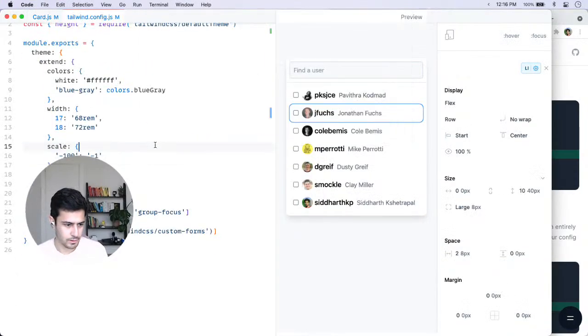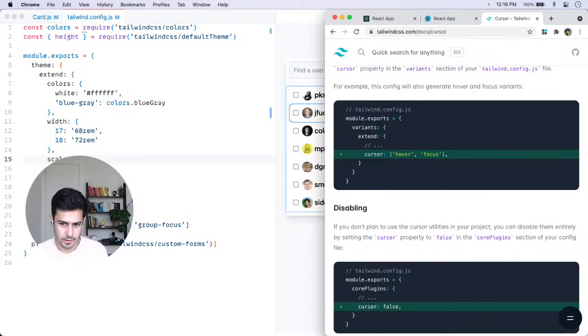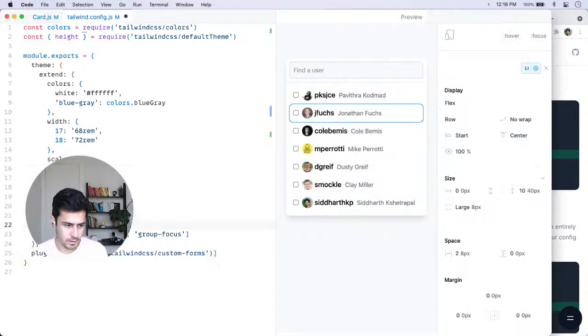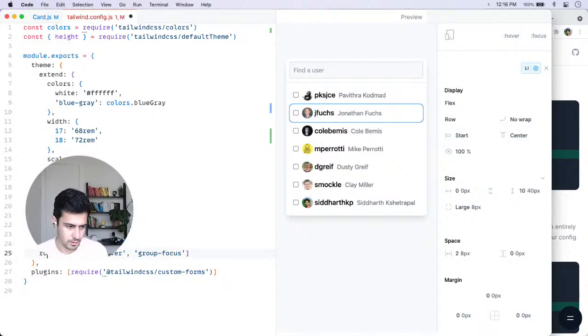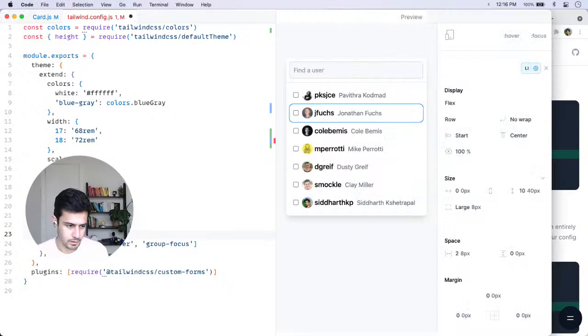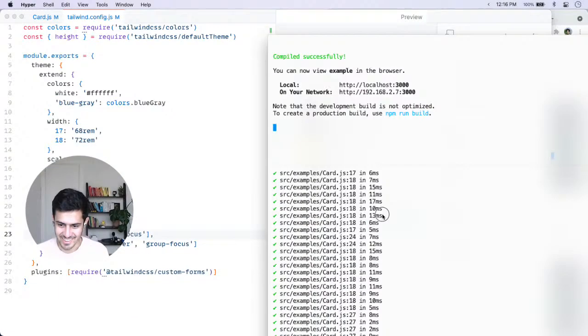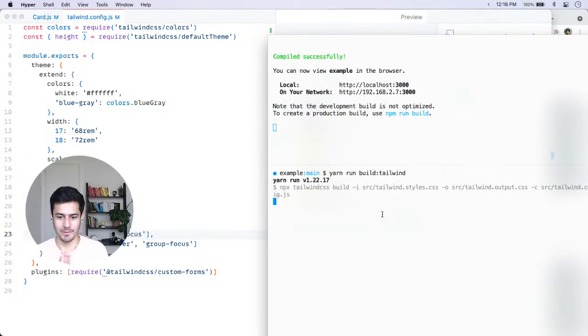So tailwind config variants. There we go. We have rotate. Okay, let's extend variants. I don't have hover here. That's what I want, right? Oh, cursor. Okay. Cursor, hover, and focus. That's why I don't have it here. I just didn't build it. Okay, let's rebuild tailwind one more time.